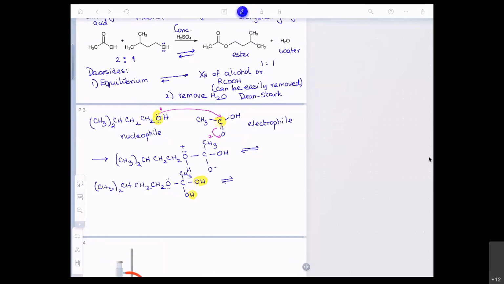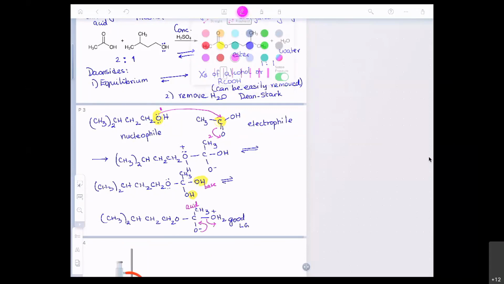So one of them is going to act as an acid and the other one is going to act as a base. Which one acts as what doesn't matter. That's pretty symmetrical, and that's going to give you. So they're all equilibrium reactions, which is what causes a bit of a problem here. This becomes CO minus, and the other side becomes OH2. If you're wondering why that transfer happens, now you have a good leaving group. So now what happens is the O minus comes in, the water leaves. So that's going to give you your final product.